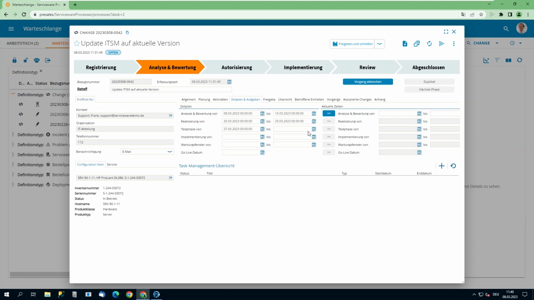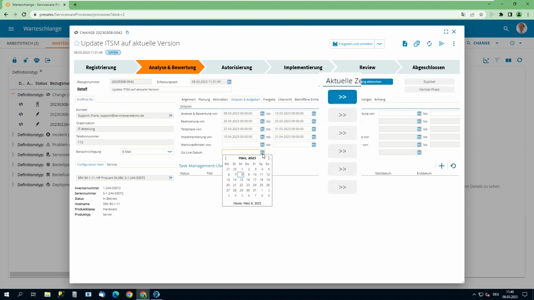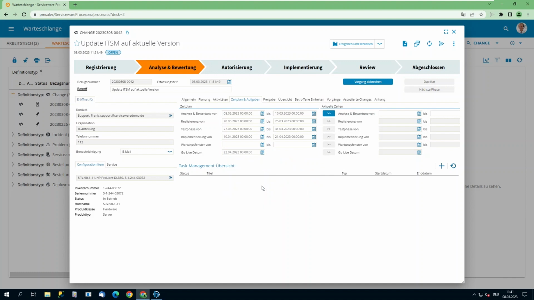With the start of the implementation phase, the selection fields from the schedule group box are locked. Instead, it is now possible to enter the date and time information in the current times group box. For reasons of simplification, you can use the arrow buttons to transfer the planned values to the fields for the actual values at any time. Subsequent adjustment is then still possible.